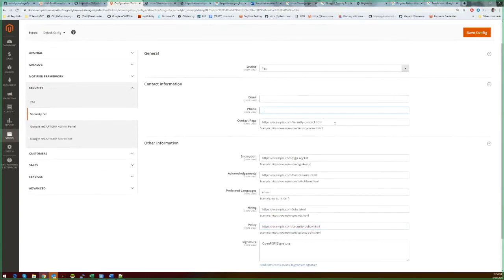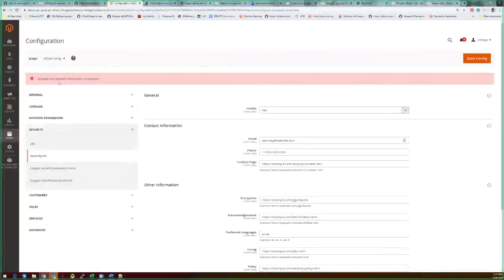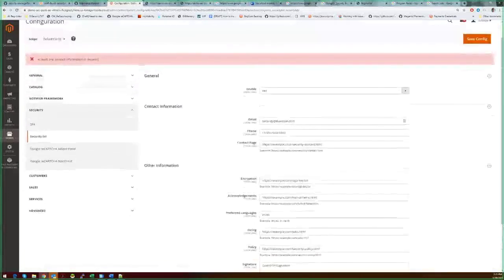Probably it will not be possible to save. And it makes sense to add this example field notice for every field, like email, phone, and yeah, looks like it's required. Yeah.